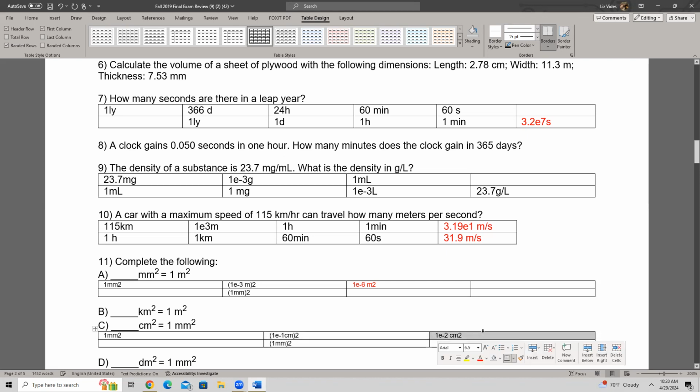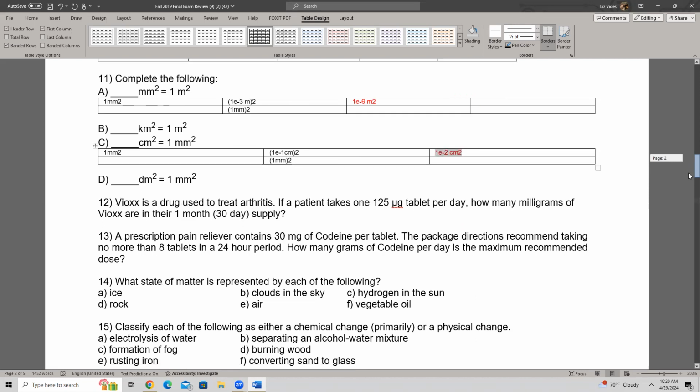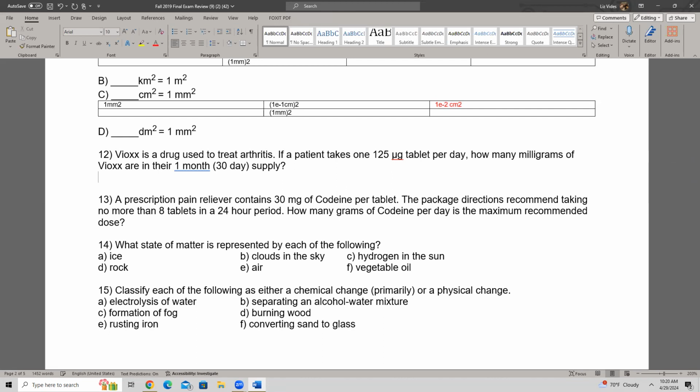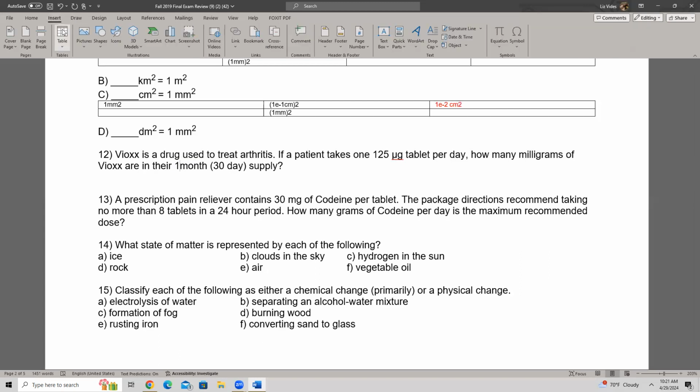I didn't put any numbers in front of them. I just wanted you to make sure that you knew how to convert them, period. All right, and that's all of them. So these two are drug interaction things, which you as a nurse or any kind of health professional may have to do at some point, drug calculations, I meant to say.